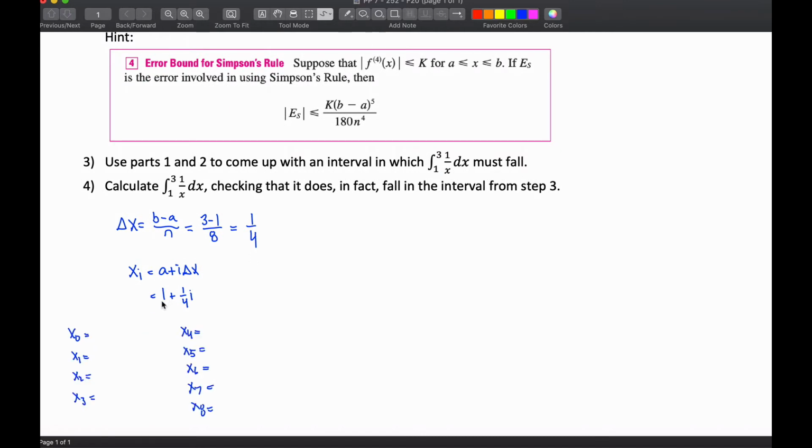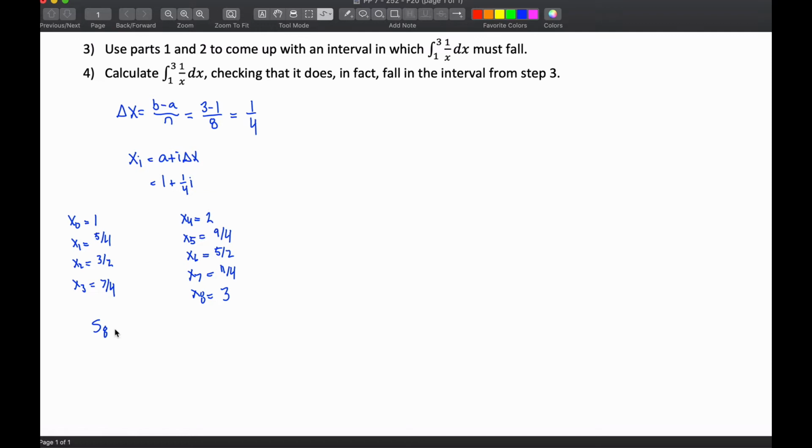So x0, using this formula, i is just equal to 0, so it's 1 plus a quarter of 0, which is just 1. And then x1, if we change the i into a 1, we get 1 plus 1/4, which is 5/4. And then x2 would be 1 plus 2/4, and maybe you can see the pattern going on here. I'm just increasing by a quarter each time. So I get 6/4, aka 3/2, and then 7/4, and then 8/4, aka 2, and then 9/4, and then 10/4, aka 5/2, and then 11/4, and then finally 12/4, which is just 3. That makes sense, I'm going from 1 to 3 here, which are the same as the bounds that I'm looking at here.